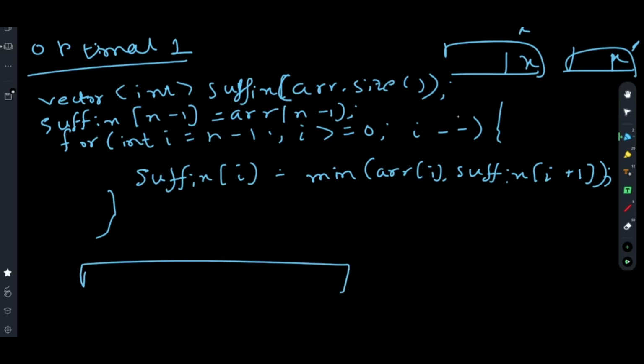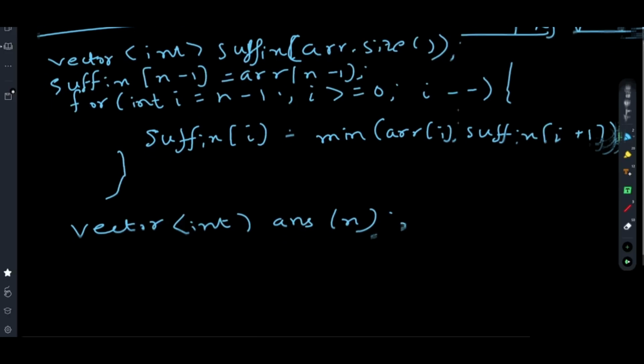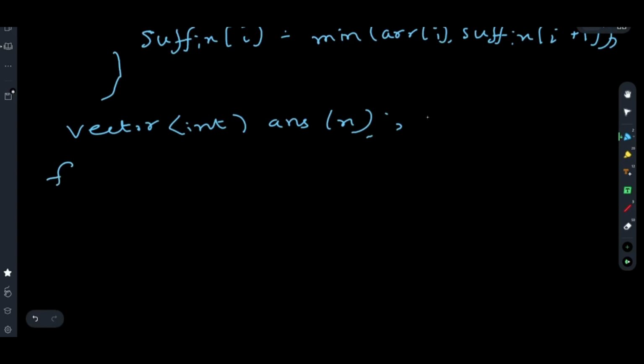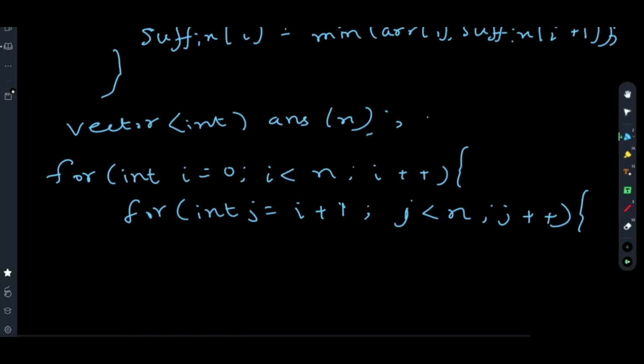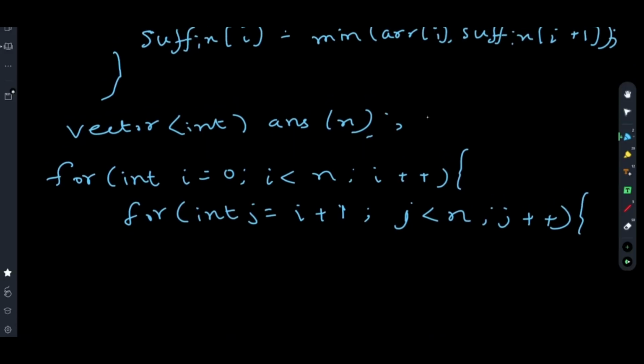Now you will go through this suffix vector. So let us say you have the vector int answer. You will start from i plus 1, obviously. While going through the suffix vector, you will try to find out the index which is smaller.